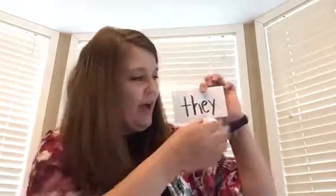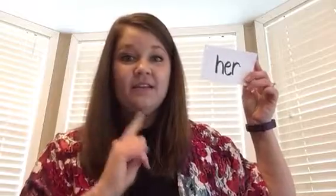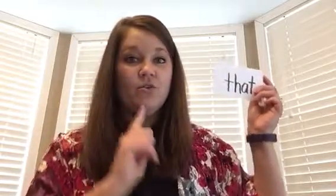This word is a little tricky for me, so I'm going to put it in my red pile. If it was strong for you and you knew it just like that, you put it in the green pile — the green rectangle. Next one. Think it, hold it, say it. With. Good job — I'm going to put that in my green rectangle. Think it, hold it. Her. Awesome — I'll put that in my green. Think it, hold it. That. I'm putting that in my green — it's a little easy for me.